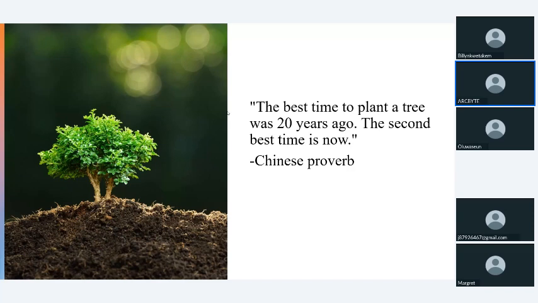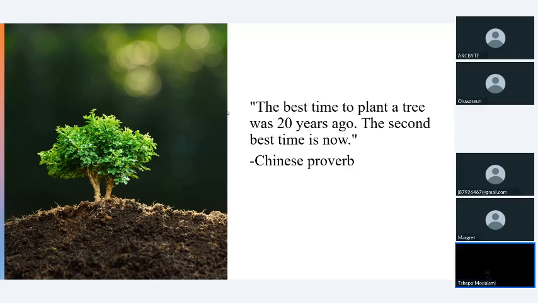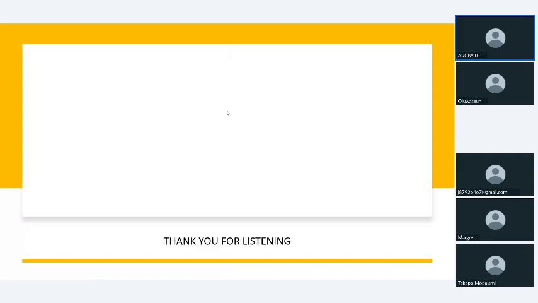For those of us on this call, for those of us having the opportunity now, we still have some months or some weeks ahead, so we can still take advantage of this opportunity. You don't take the opportunity that is presented to you for granted. The best time to plant a tree was 20 years ago. The second best time is now.